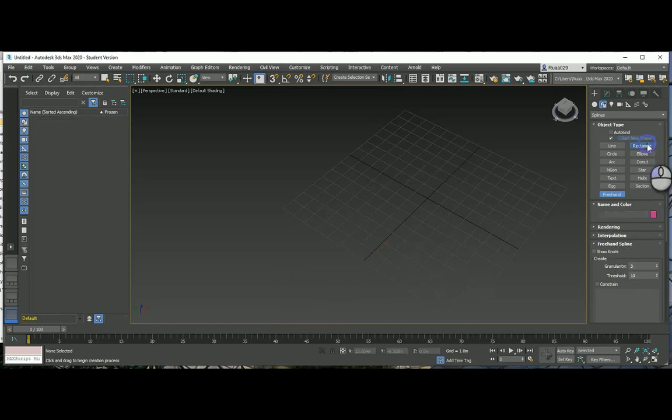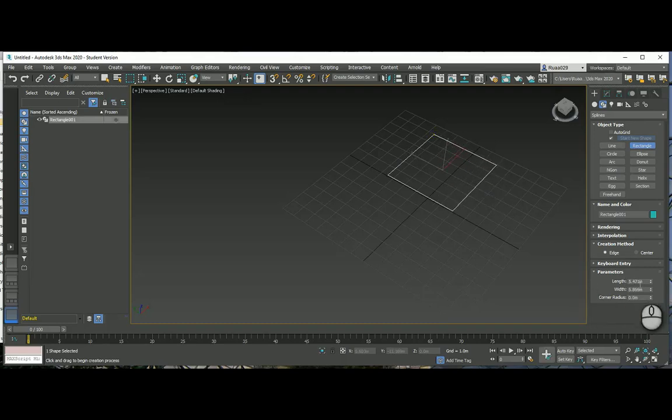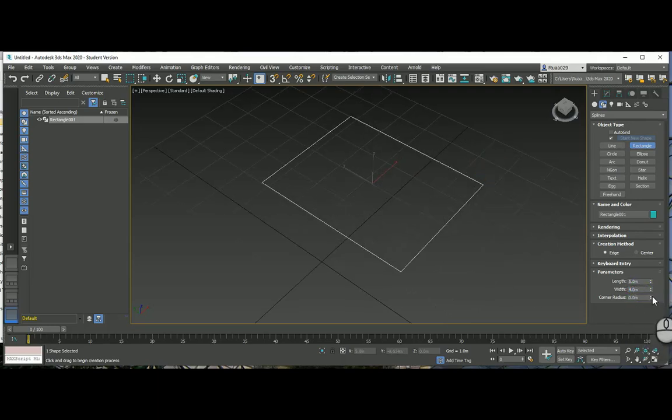You can also create a rectangle. And you can change the length and the width and the corner radius to smoothen the edges of the rectangle.